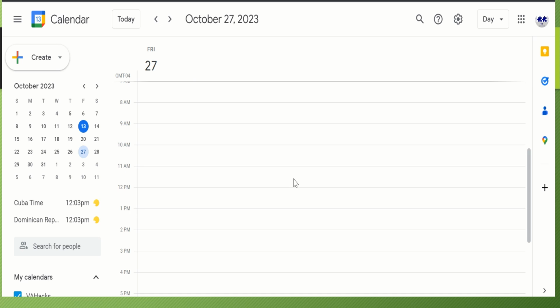The next thing we're going to discuss is how to access your client's account. So for example, once you've acquired a client, how will you access their Google Calendar? For them to share their calendar with you, they can do the following.